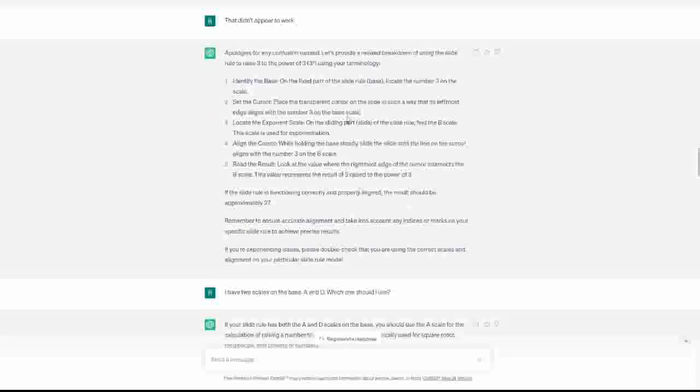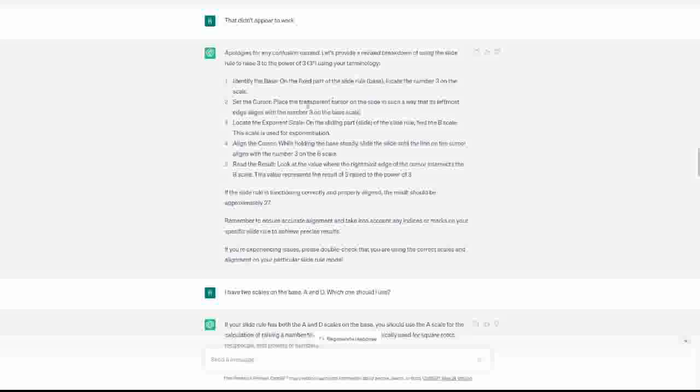So we go back here and it says, I'm a bit confused about what you're calling the cursor, the terminology I'm familiar with. So I try and get it to tell me in a way that I can understand using the terminology I want. It tells me the same thing, and it should give me 27. It is the same exact operation, just with different names. It doesn't work. That didn't work. Apologies.